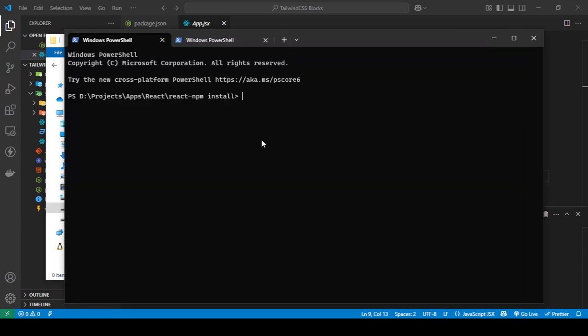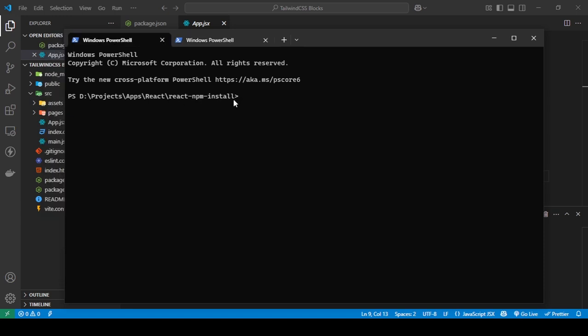I have opened up my terminal. One is pointing to the React npm install, and the other one is pointing to the React pnpm install. I have made one mistake, so I'm going to correct that. So one is pointing to my npm install folder, and the other one is pointing to the pnpm install folder. In both of these I'm going to install React. First let's do npm: npm create vite@latest . and it's going to be the same, but instead of npm we're going to be using pnpm. So I'm going to run these.